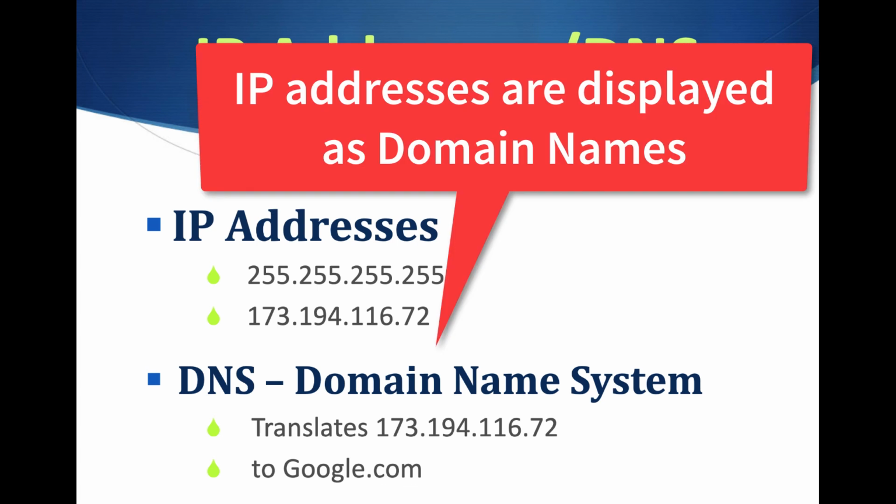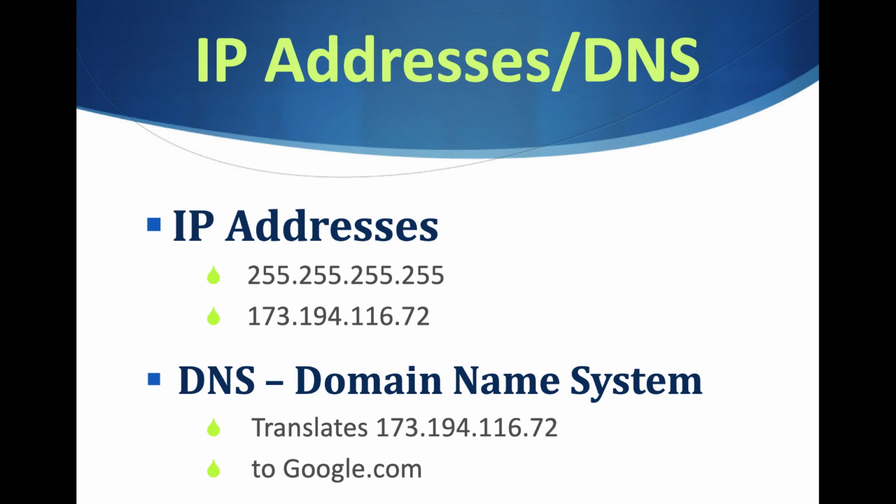It's a domain name system because it's easier to remember google.com than 173.194.116.72. Just like company names, you remember company names, not their phone number, things like that. So instead of remembering IP addresses, which is where they're actually at, we use domain names. And obviously it's very competitive to get good domain names because they're easy to remember, they come up in searches and things like that. So if you have a real hard name to spell or type in, that's a big problem for your business.